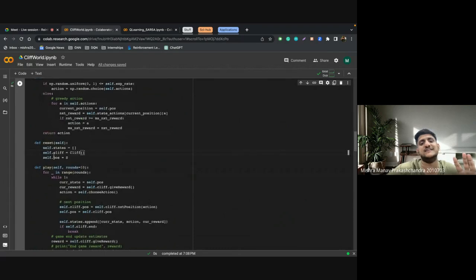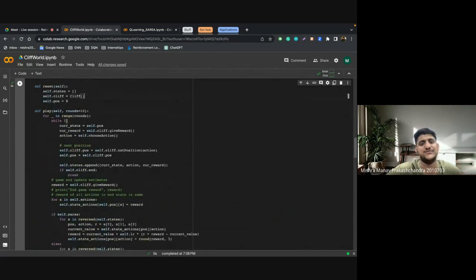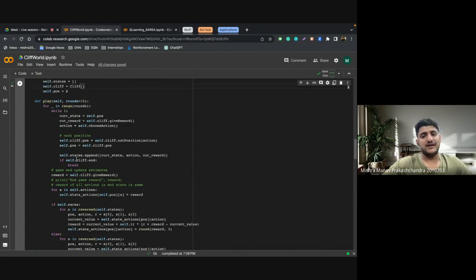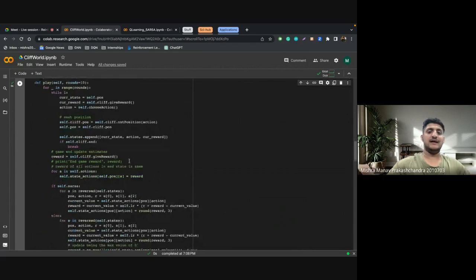This is the reset part for the agent class, and this is the play. I do this for a number of rounds. For my current state and the current reward, I take the next action according to the Q value.